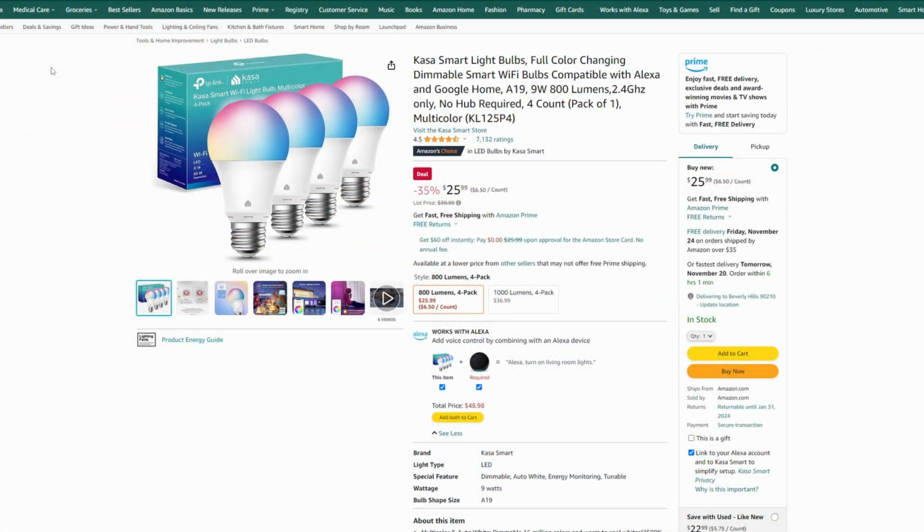Now, smart devices are really good gift options under $25 as well. For example, here we have some Kasa smart bulbs. Right now they're listed at $26, but these ones can often be found under $25 throughout a lot of sales. The 2-pack is under $25, so you don't have to worry about that. I just thought that I would mention the 4-pack because it often does drop below.